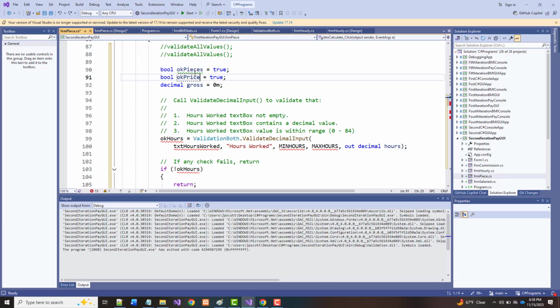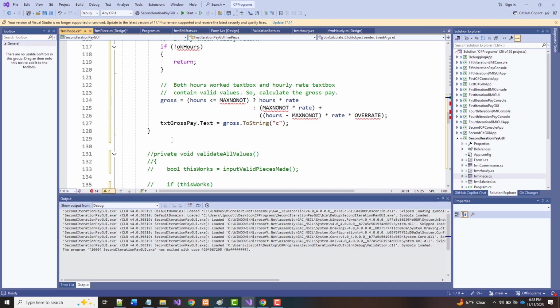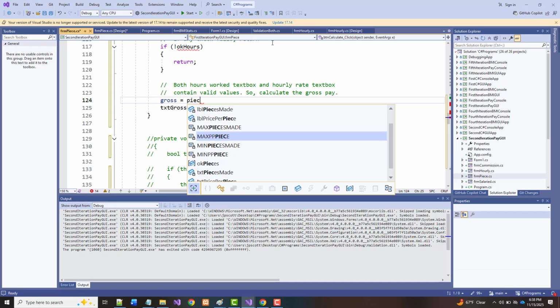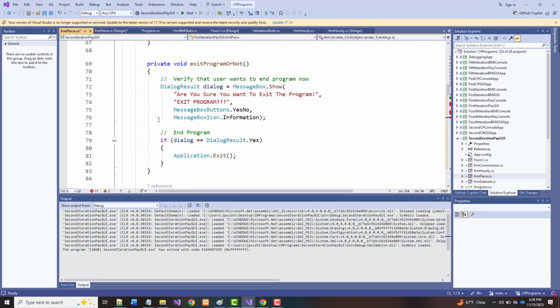Now let's just go down to the very bottom. So gross is just going to be equal to pieces times price. But don't worry about that. Let's fix that right away.